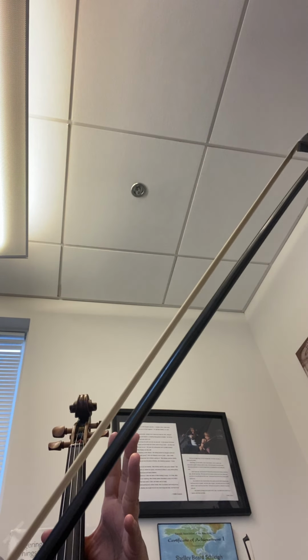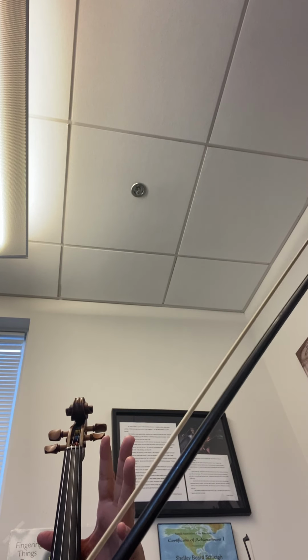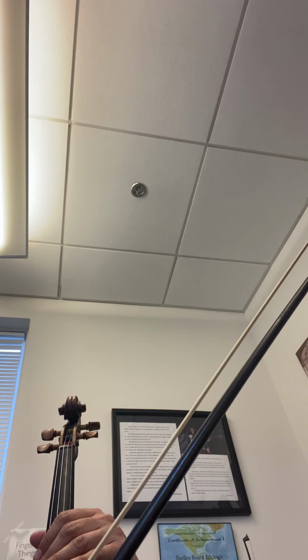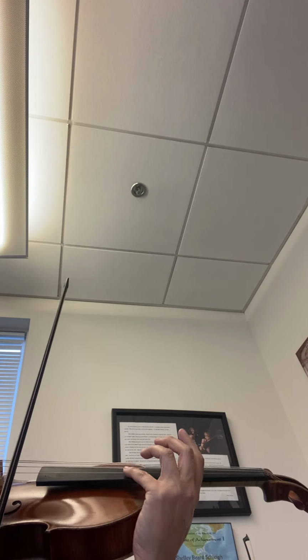The bowing is different in each little grouping. You know, first it's 1 and 2 slurred, then it's 3 and 4 slurred, and then it's 2 and 3. So you have to just memorize that. Ready?